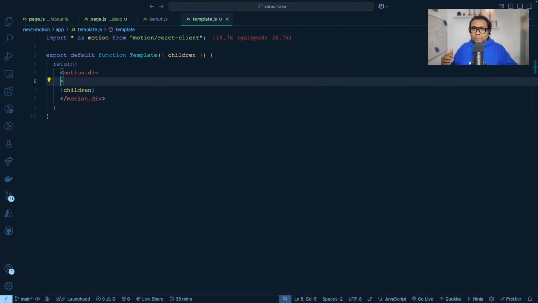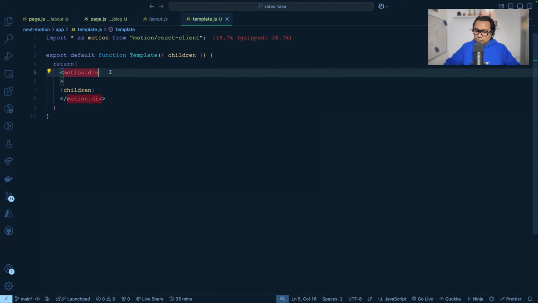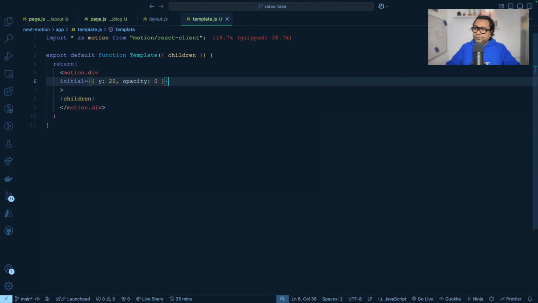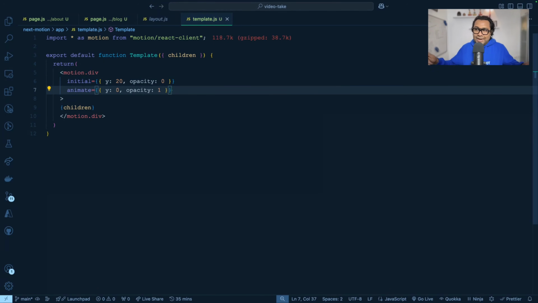And then along with that, we'll use the initial property and the animate property. Both the properties we have seen in the previous video, the same thing we are going to use over here as well. So first we are going to use an initial property. Initially y 20 and opacity 0 means nothing I'm going to show. From there, I'm going to animate it to opacity 1, y 0 at the top.